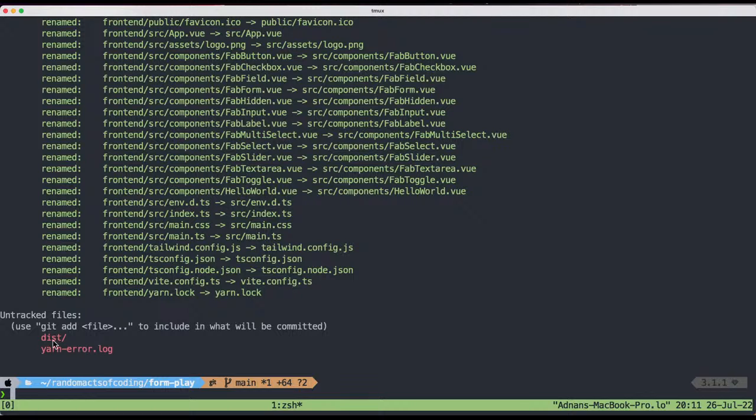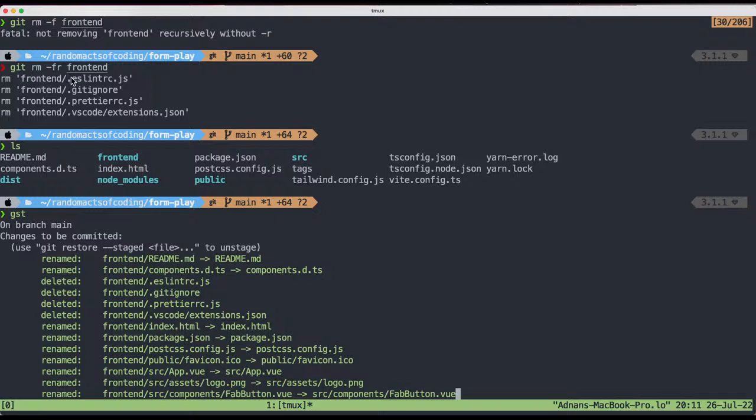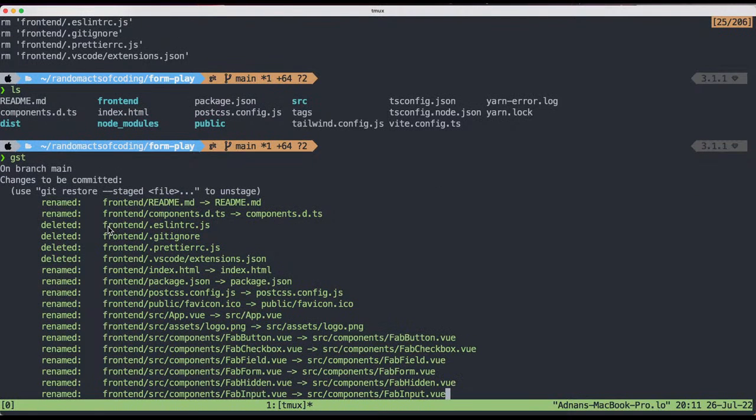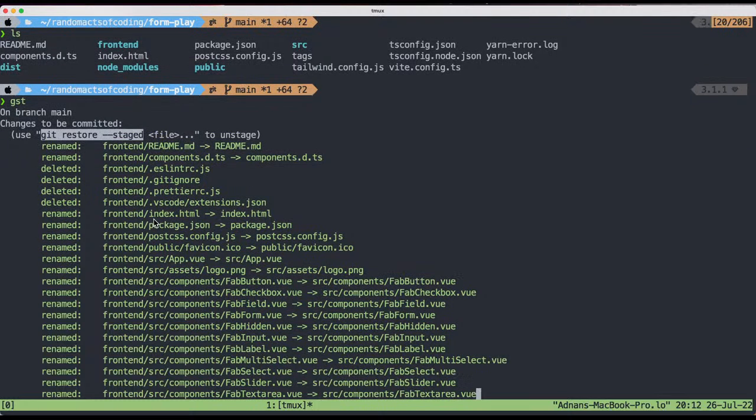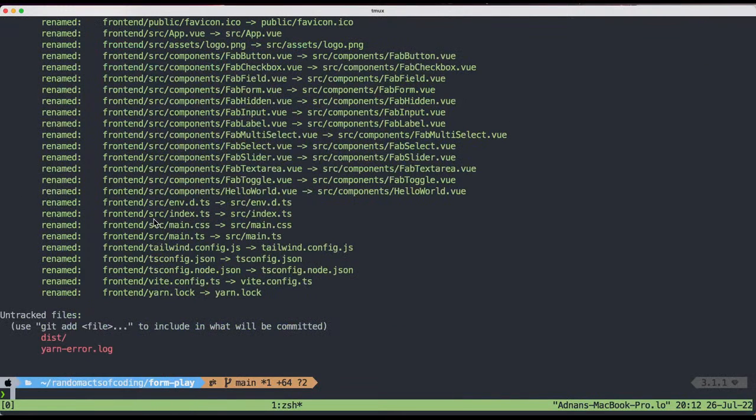It's funny, because the dist folder and these are now showing up in untracked files because my gitignore file didn't move over. So I have these as deleted and I don't want these as deleted. So let's git restore --staged these files, frontend, well, not the whole lot, but frontend/.gitignore.